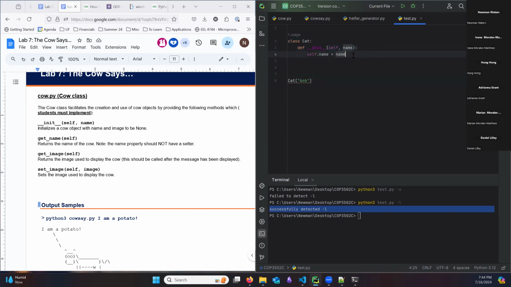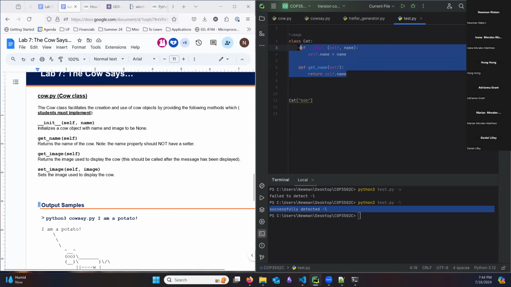If you try and find its name, like if I define get_name(self), I can return self.name. And when I call its name, it would return whatever I had initialized it with. And so that's what you're going to want to do.